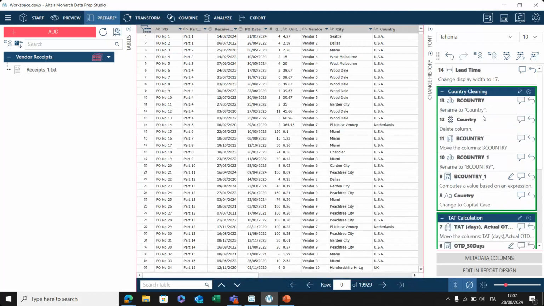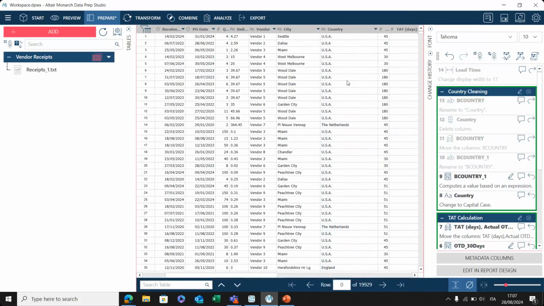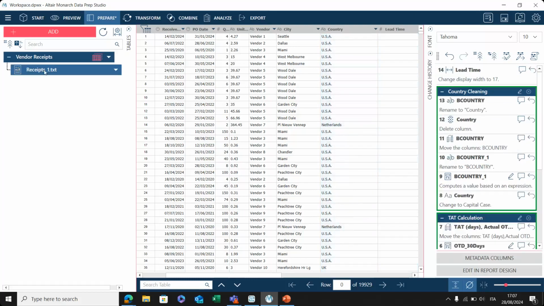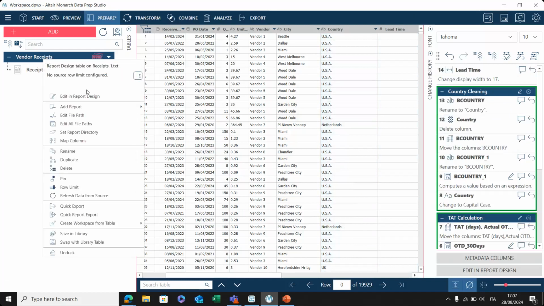Then basically I've done this in a different column into a different one. So basically the last thing that I've done was to delete this one. After I've done my changes, then of course I can try to automatize this.